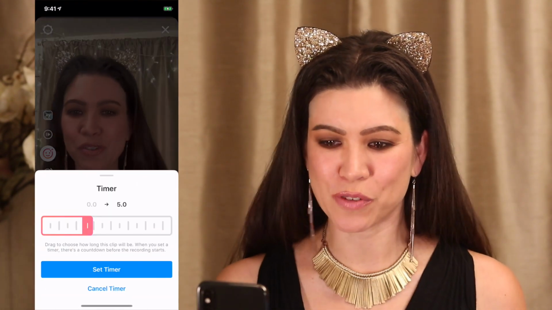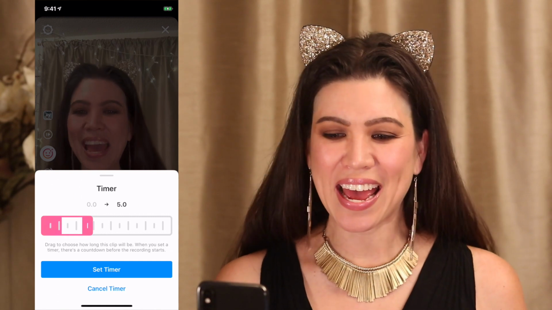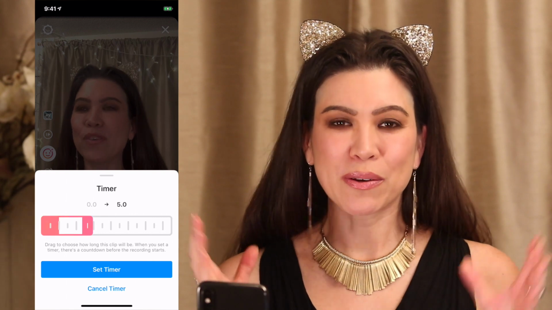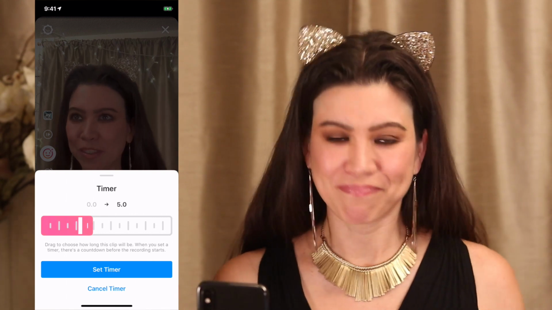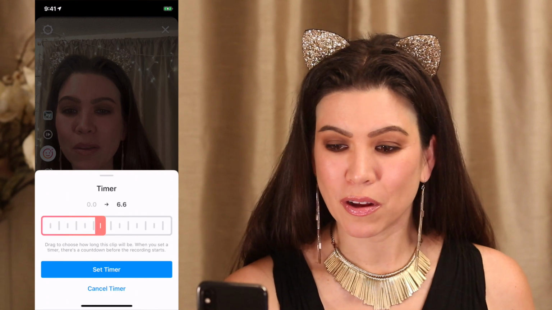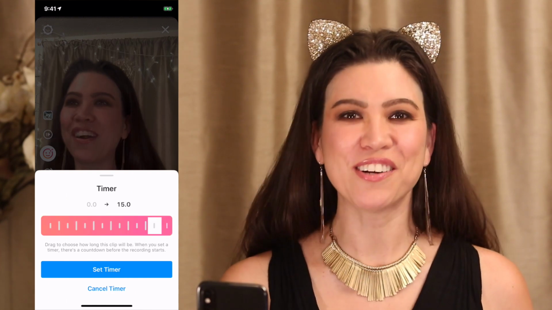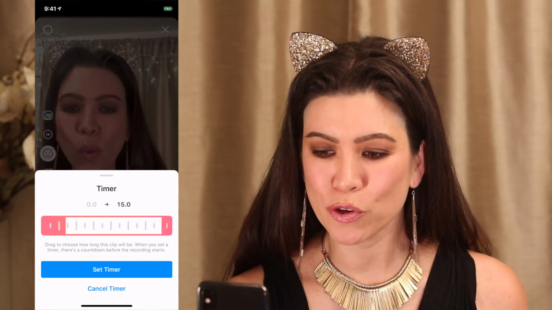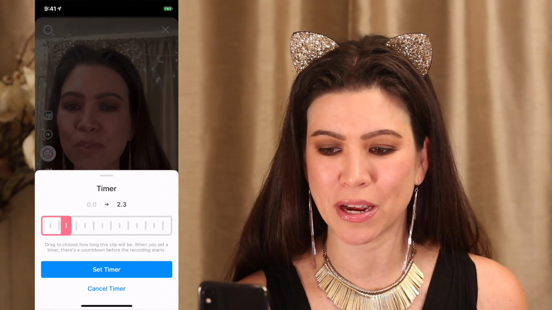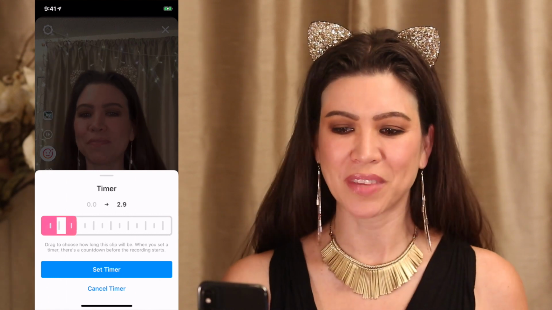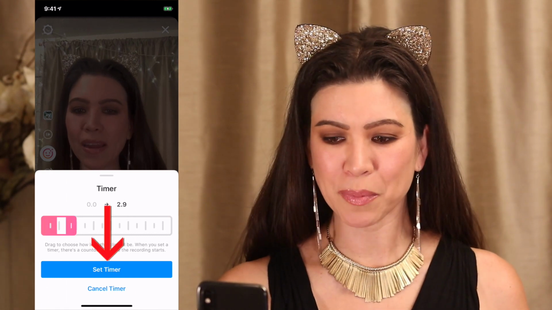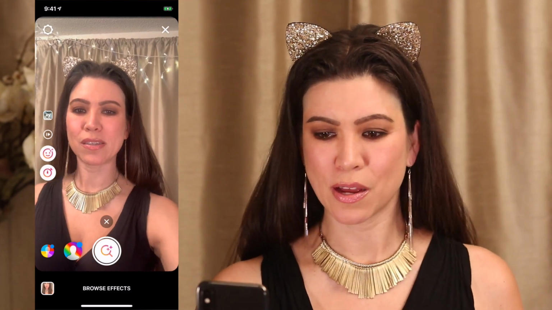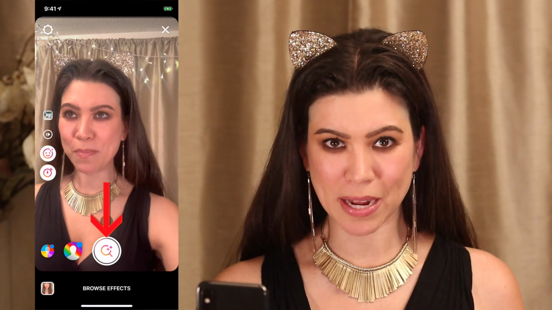The last button to choose from is the timer. And the timer allows you to shoot shorter clips that you can stitch together for your final reel. So you can actually expand the bar so that you're just filming the entire, in this case, 15 seconds all in one go, or you can do it in chunks. So let's just say I'm going to do my first, 3-second chunk. So I've set the timer, and I'm going to click set timer. So that's already set. Now all you need to do is push the record button once.